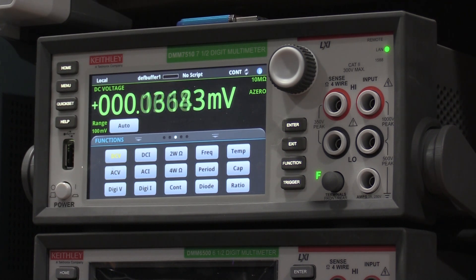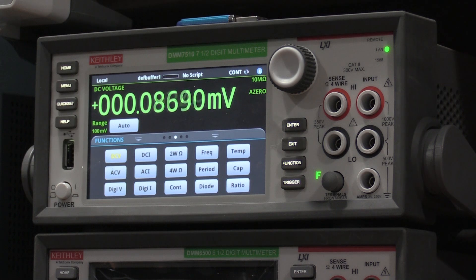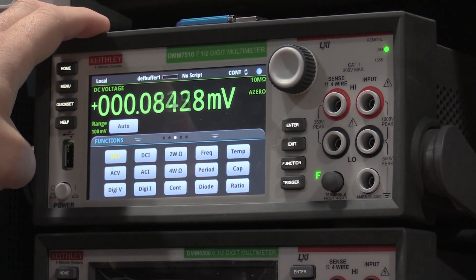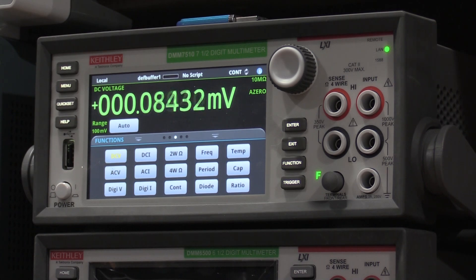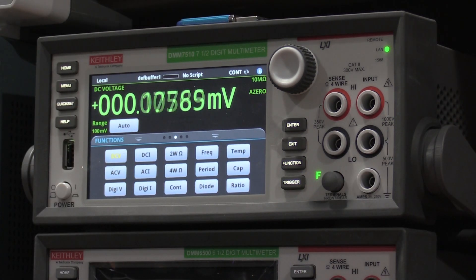That also depends on what you order when you ask the manufacturer to do the calibration. In my case I ordered an accredited calibration with data because I wanted to get the data for the channel. Also, with this being the most accurate piece of equipment in my lab for many things — ohms, volts, amps, not frequency, but capacitance — I need this meter to be as accurate as I possibly can. One of the reasons I haven't done more work lately is this meter was out of calibration. It wasn't verified because I had owned it for over 12 months, so it's on a 12-month cycle.